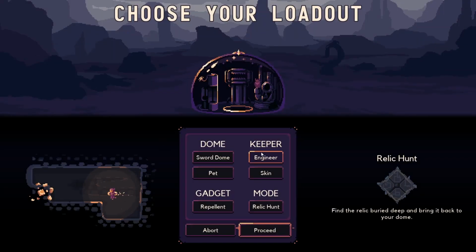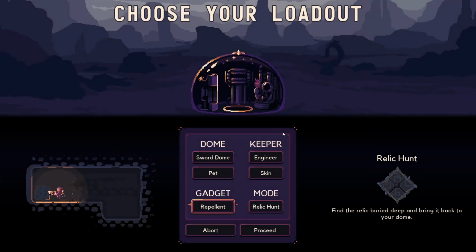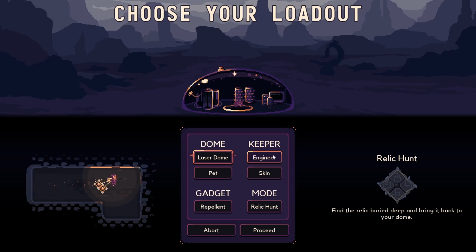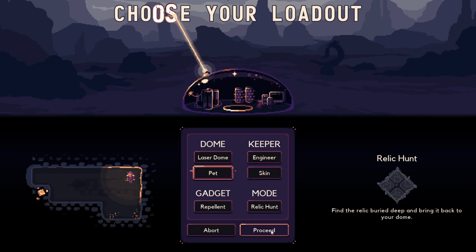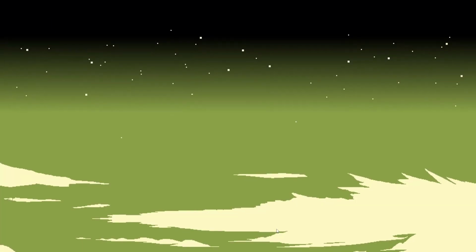What do we got? So we got the double, we got the extra point in repellent. So I think we'll give that a go. Do we do sword dome or laser dome? We'll do laser dome. Because I think we're going to try and do the brutal. So let's do medium brutal. Just gonna go with that. Because I realized we hadn't even done a brutal yet.